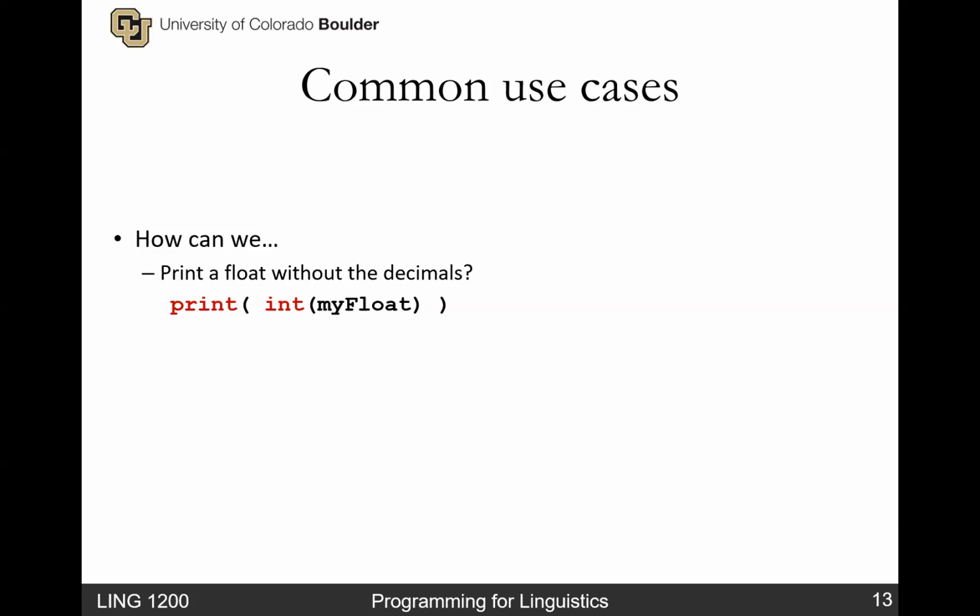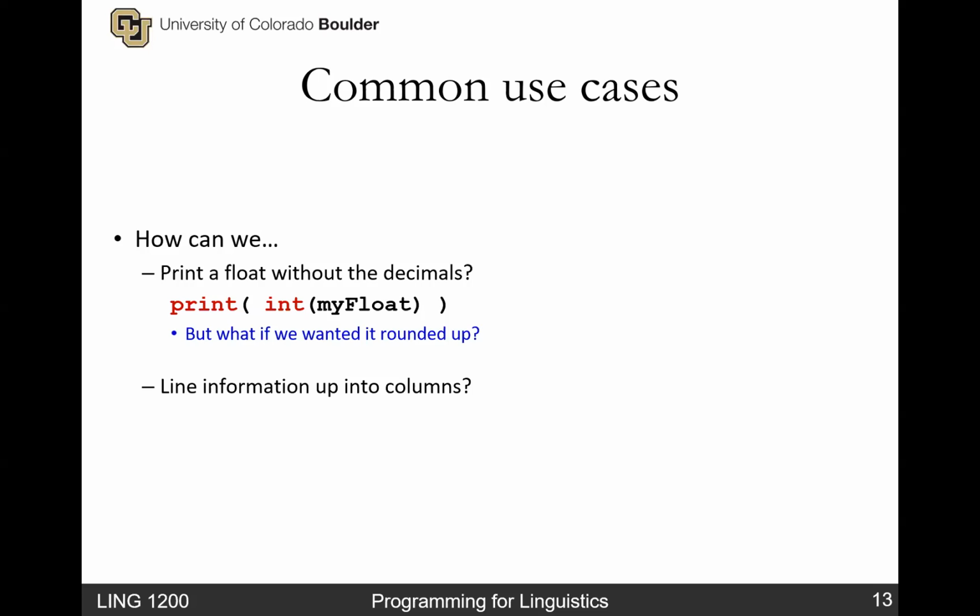So we can do this. We can print, cast the float to an integer, and we know that if you take a float, decimal, and cast it to an integer, it's going to truncate all the numbers off after the decimal. So that's simple, but what if we want to do something fancier like first rounding it up?